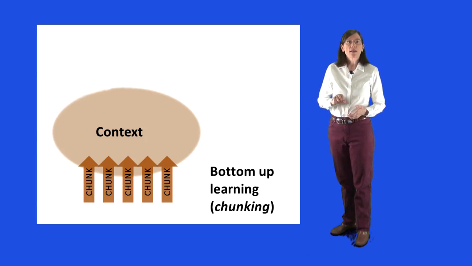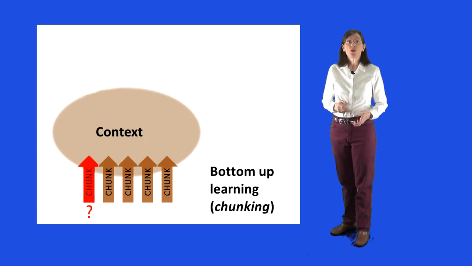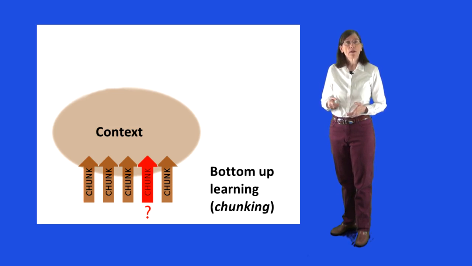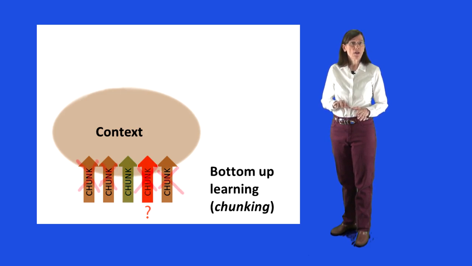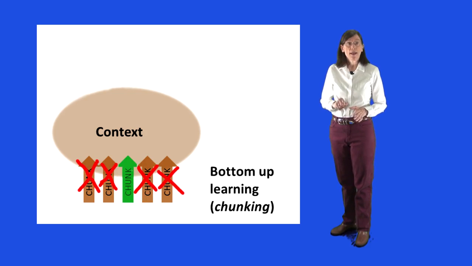The third step to chunking is gaining context so you can see not just how, but also when to use this chunk. Context means going beyond the initial problem and seeing more broadly, repeating and practicing with both related and unrelated problems, so that you can see not only when to use the chunk, but when not to use it. This helps you see how your newly formed chunk fits into the bigger picture.